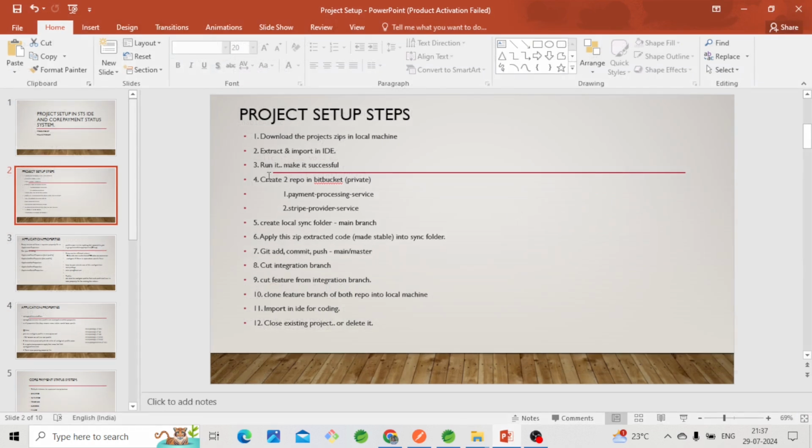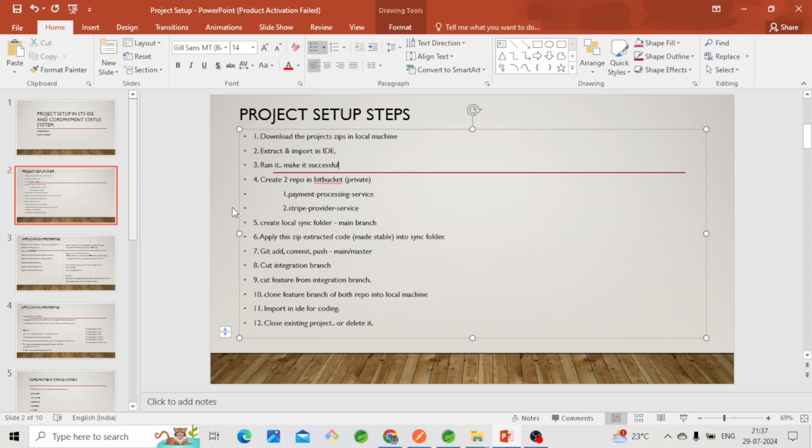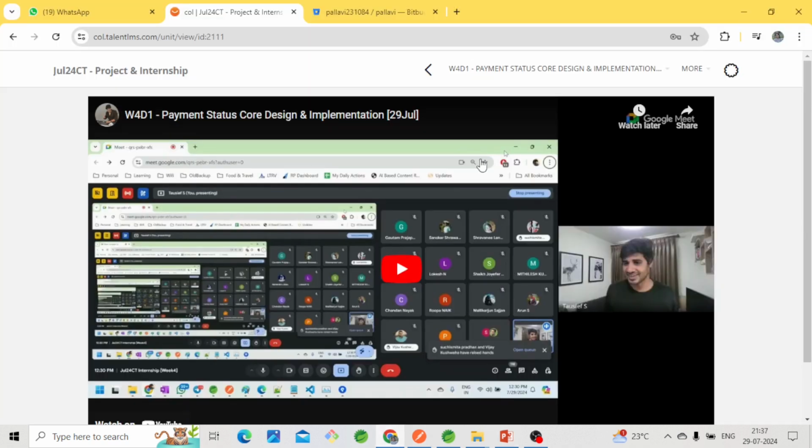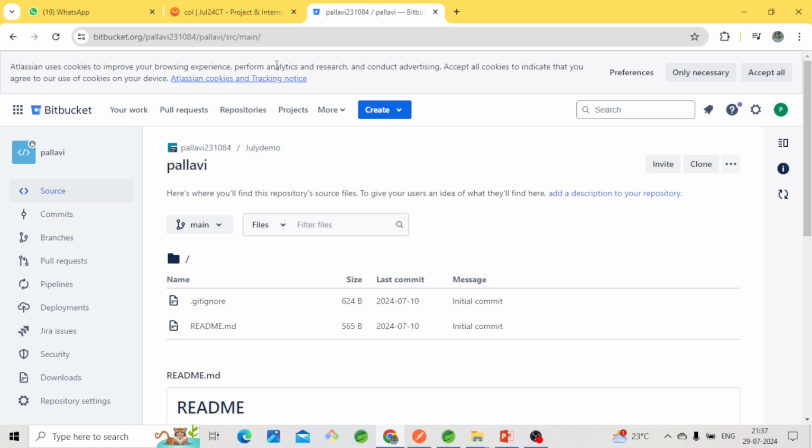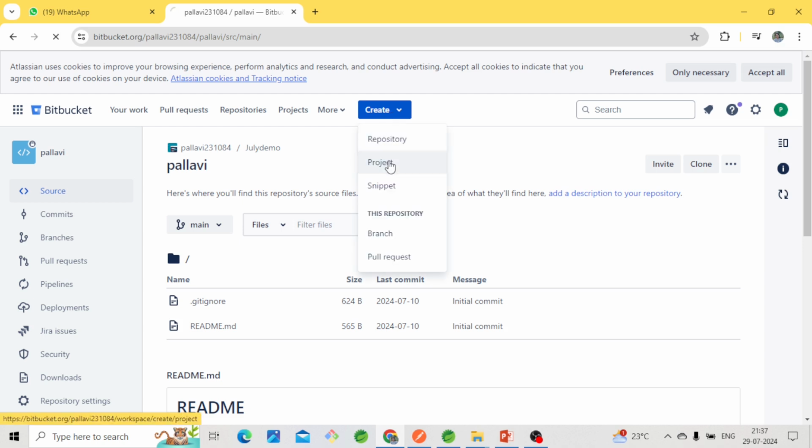Now, after this is successful in the Spring Tool Suite IDE, the next step is to create the two repositories in Bitbucket, named payment service and the Stripe provider service. Then go to Bitbucket, create a new project.